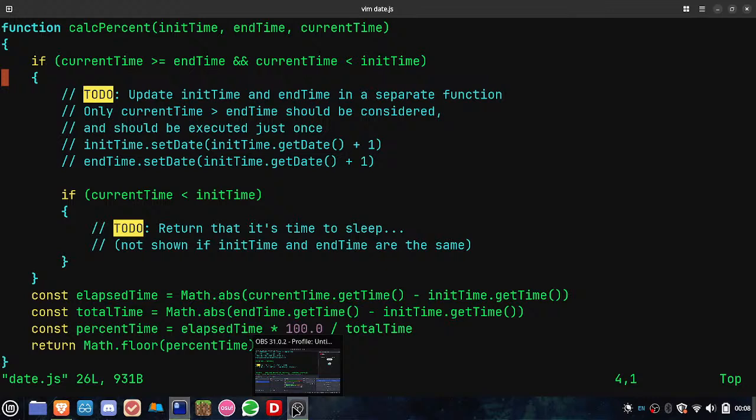People may use it as a timer though. For example, if they use an init time of 4 am and an end time of 6 am, then 4 am will have 0% and 6 am will have 100%, and both 4 am and 6 am occur on the same day. First of all, from 4 am to 6 am it is 2 hours straight. So for example, 7200 seconds, or 7200 into 1000 milliseconds.